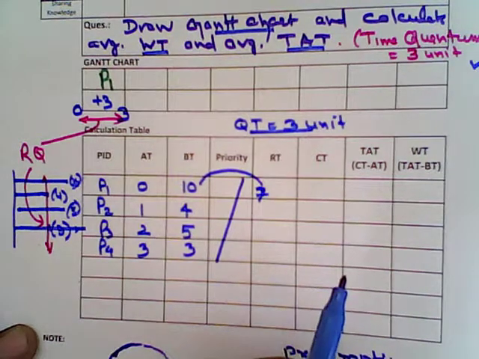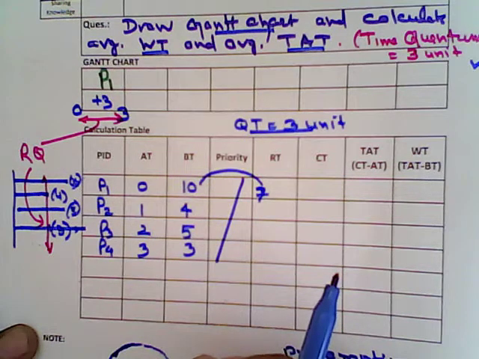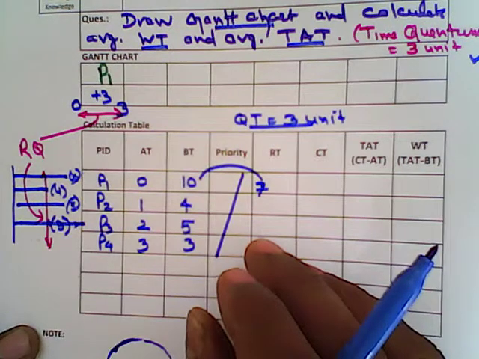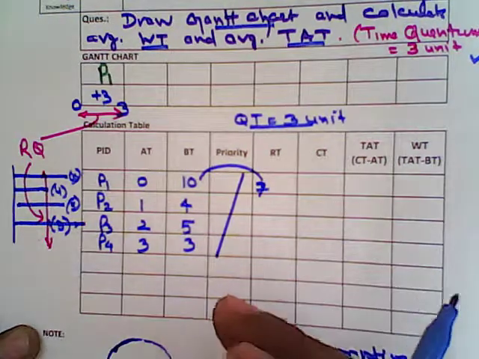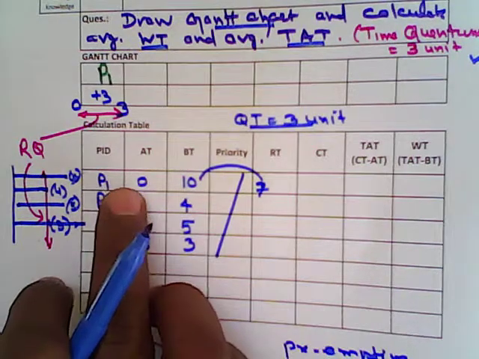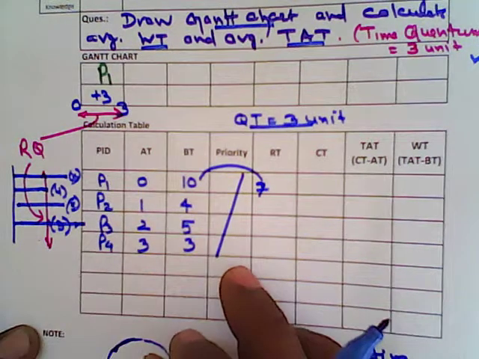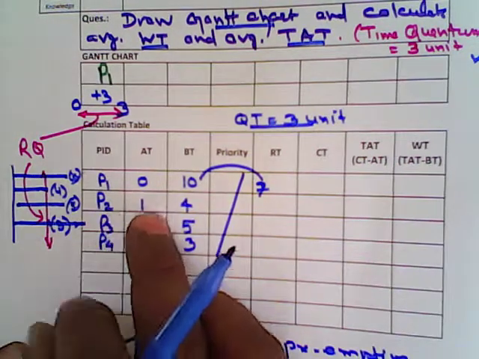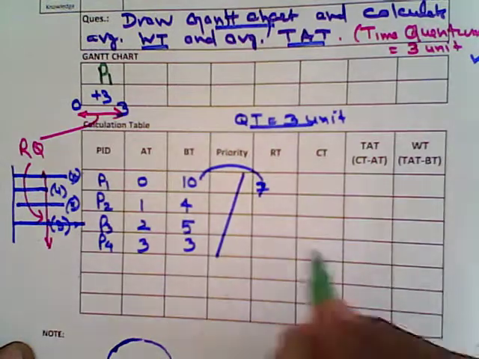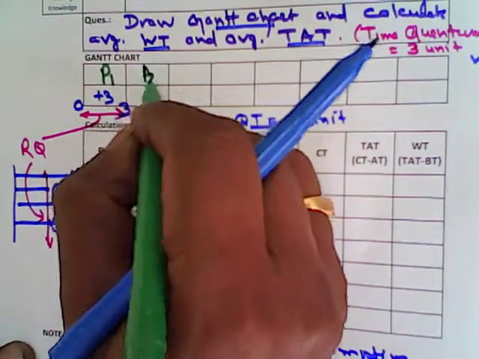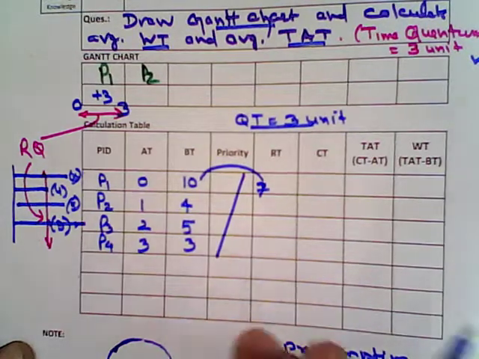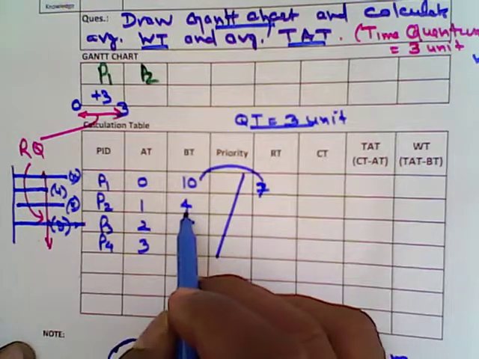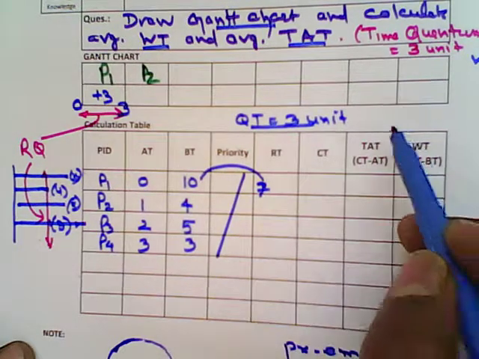Another thing is that when we need to go from one process to another process, we have to see how the distribution of the processes is. Now the next process we will consider is P2, because as per the arrival times the next process is 2. The burst time is 4, but we cannot consider the whole 4 because of 2 conditions. One is Qt, and the other is that it's preemptive.